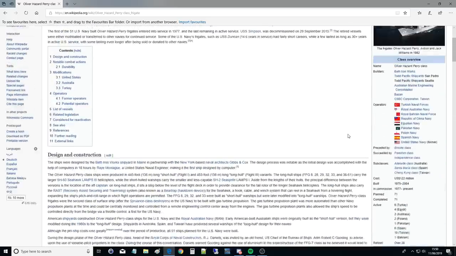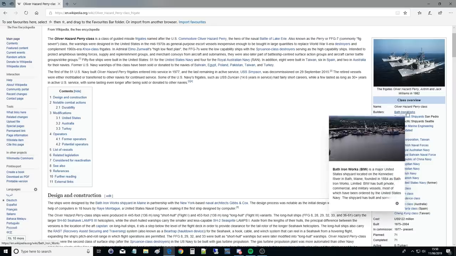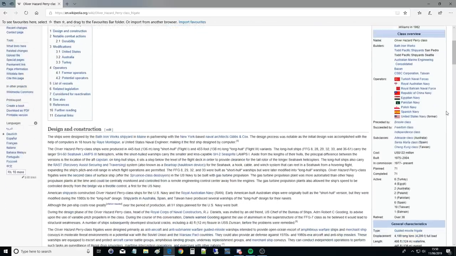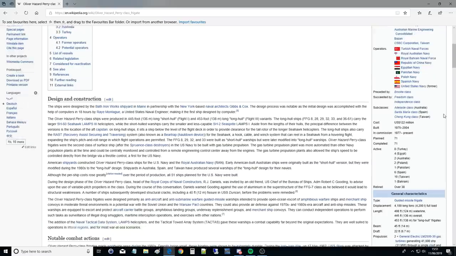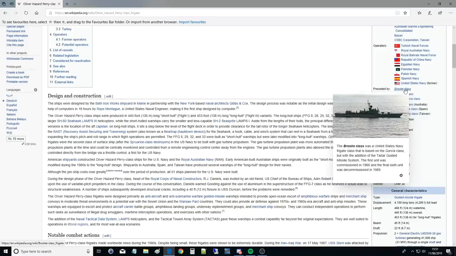Let's go through the statistics. So I'm looking at the top right now, the class overview. Name, Oliver Hazard Perry class, Bath Iron Works, well, all the different builders here. Don't really need to go through them because they're in different countries and whatnot. All the operators we've been through. It was preceded by the Brooke class. Let's have a look at that. The Brooke class would not have been an FFG, I don't think, so it wouldn't have had guided missiles. Scratch that, I'm just reading. But with the addition of the Tartar guided missiles. So it sounds like these were the first with the guided missiles.